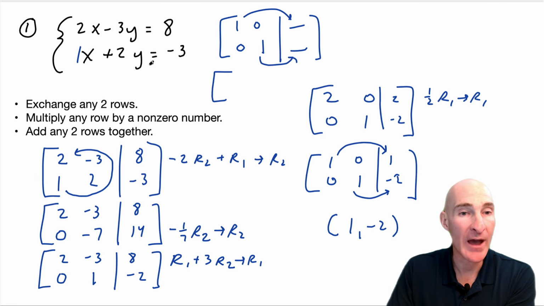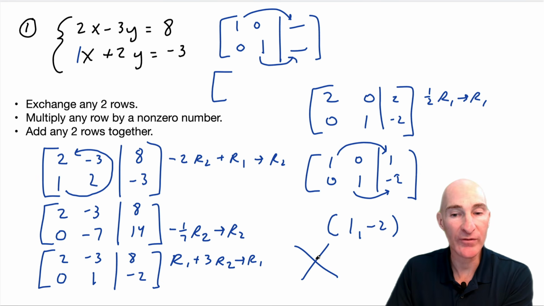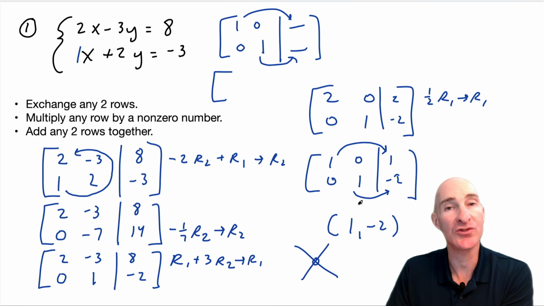And remember, when you graph these lines, what we're doing is finding the point of intersection where those two lines cross. It's just that instead of using the substitution or the elimination or the graphing method, this is a matrix method approach using what's called Row Reduced Echelon Form. Basically what we're doing is getting zeros here and ones on this diagonal, and that's going to give us our solutions.